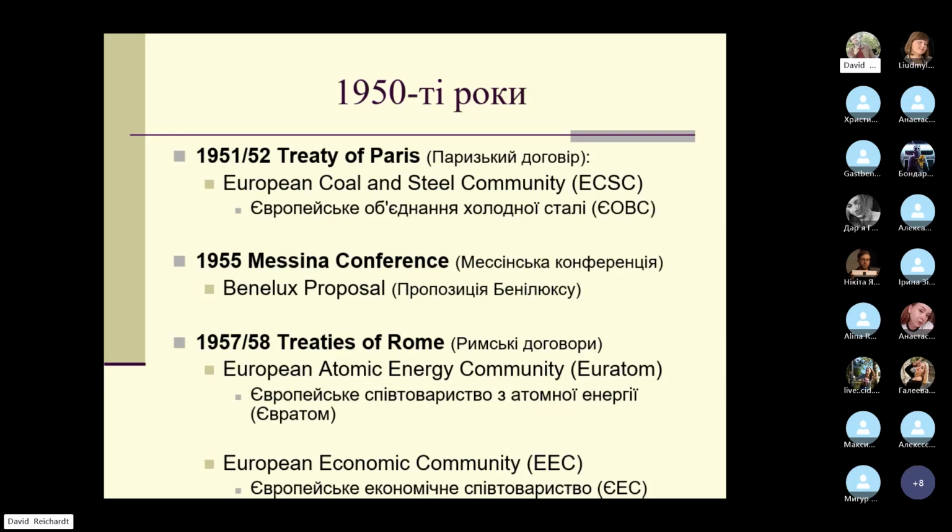In 1951 and 52, we have the Treaty of Paris, which makes the European Coal and Steel Community, or the ECSC. So if you remember, we have the Schuman Declaration announcing the Coal and Steel Community, and we finally have a Treaty of Paris. Now, 1951, they signed the treaty. 1952, the treaty becomes active, right? That's why we have two dates, usually, with the treaties. When do they sign it? And when does the treaty become active? Okay, that's the European Coal and Steel Community becomes a reality.